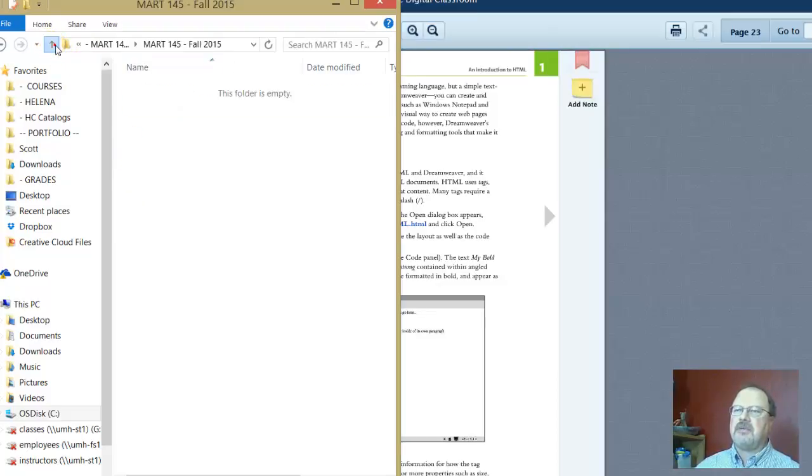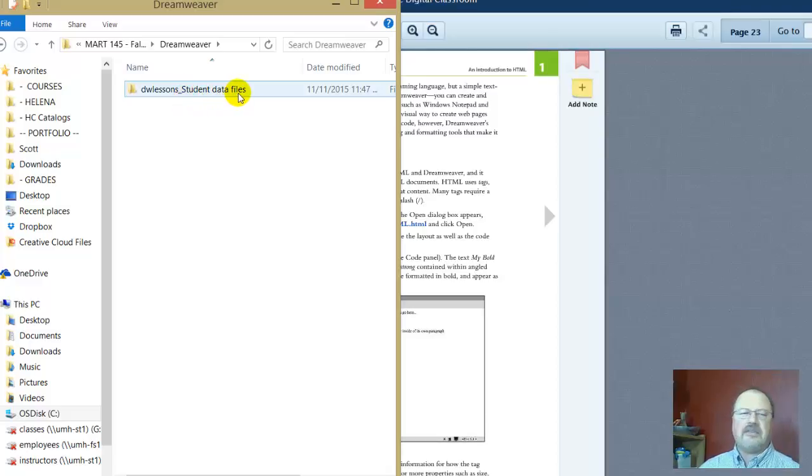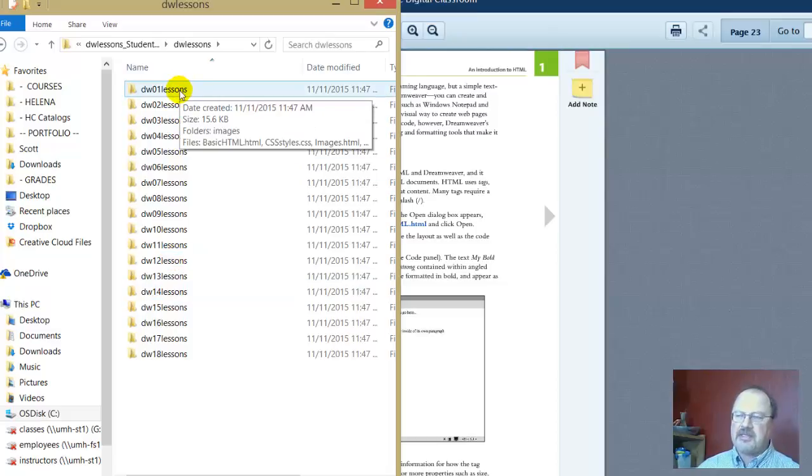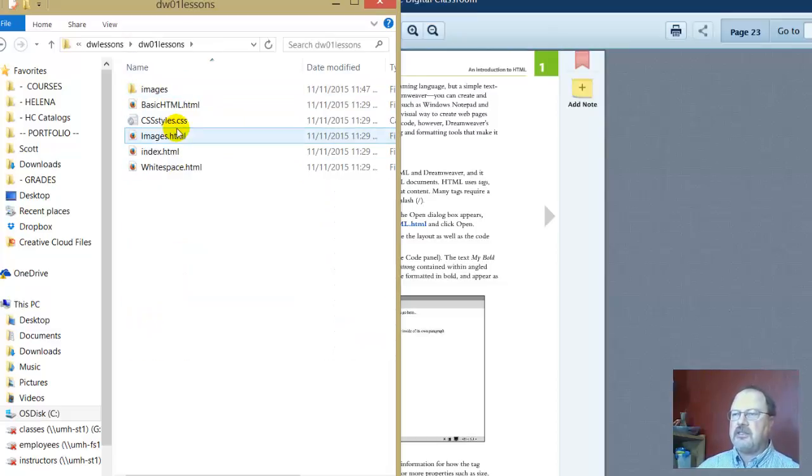An example of that. For Dreamweaver, I think we'll do the same thing. So we have almost the same thing. We have our DW lesson folder. Remember, it was called DW lessons _2 on the download. I just added student data files to that, just so it was a little bit clearer, I guess. And then we have DW lessons, and then all of these lessons. We'll just work within these lessons. These are basically those student data files.